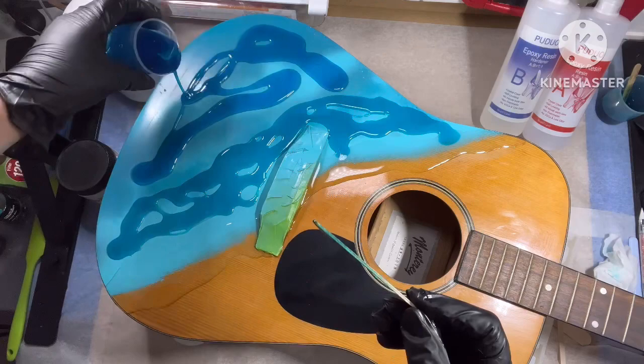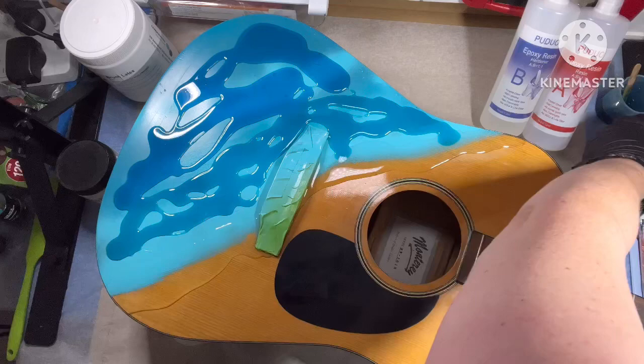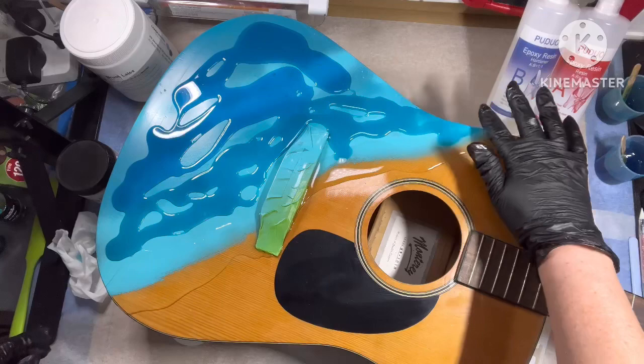Just wipe that clean. Okay, and I'm gonna use my hands. I better get them clean. Actually, I'll just use this one, that'll be fine. So I'm just going to move and manipulate this color now and start blending it together.